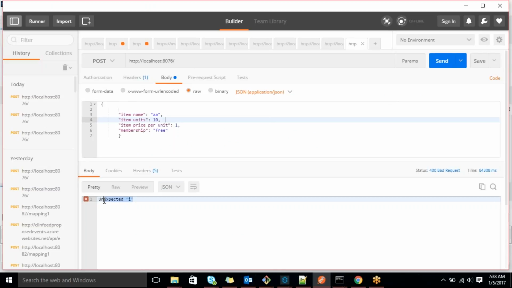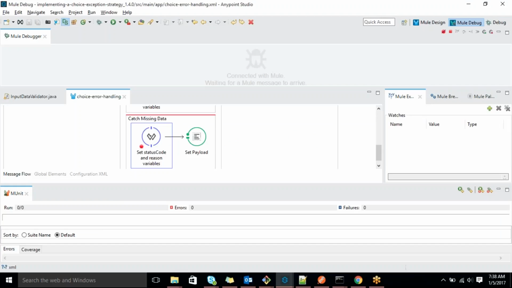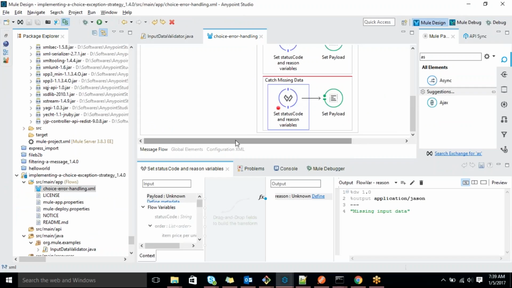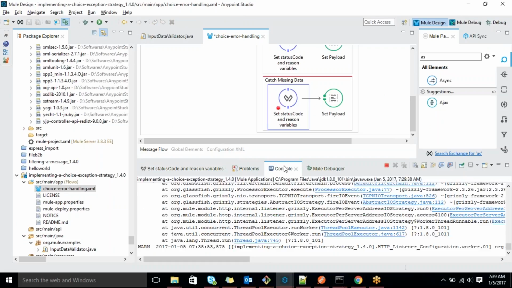It's printed in the data view. Instead of this data view, can I put a logger component or echo component? Yes, whatever you want, you can keep. So what makes the difference between the data view and the logger? The logger you can see in the console only.